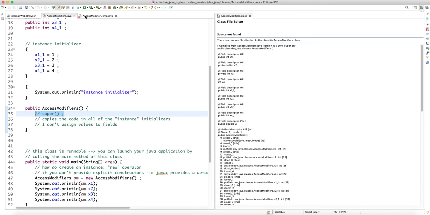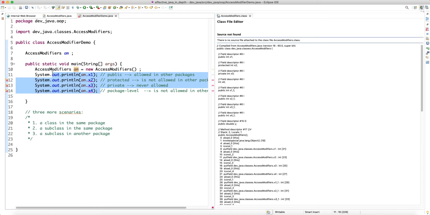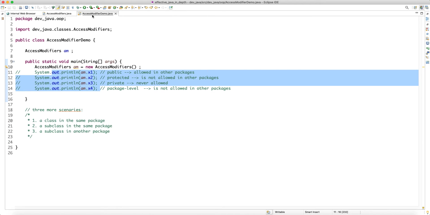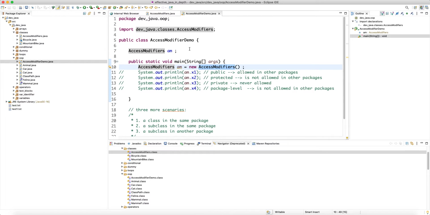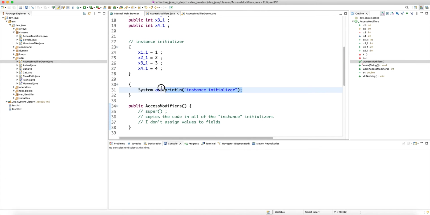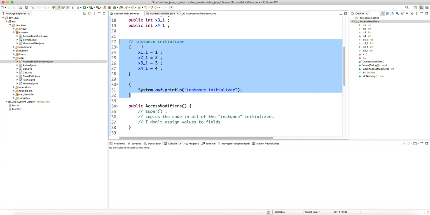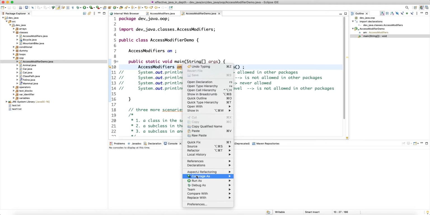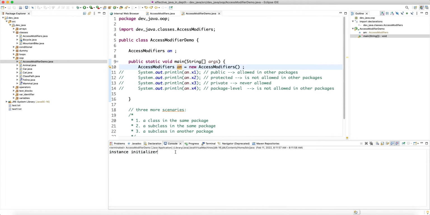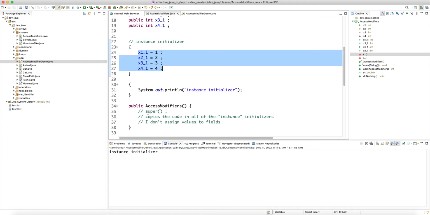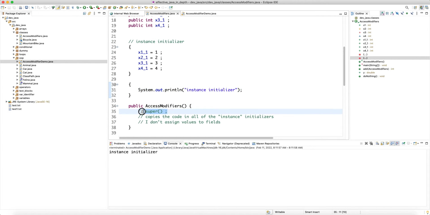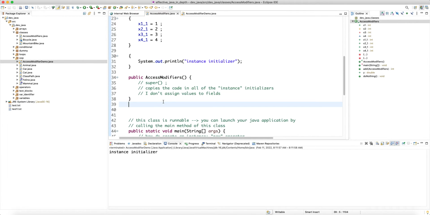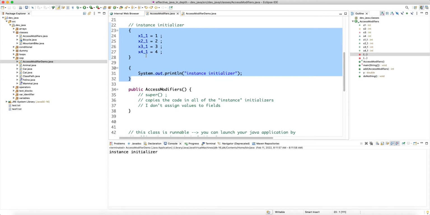So if I create an instance of this, let me hide this. As soon as I create an instance of this type, the constructor is called, and it's going to print the line inside this instance initializer, because all these lines of code have been copied into the constructor code in the bytecode. So if I run this, you see instance initializer, right? This line was copied right after the call to the superclass in the constructor, and it happens for all the constructors. Your class might have 5 or 10 constructors, and the compiler automatically copies this code into each.